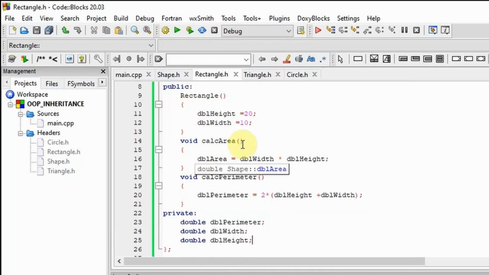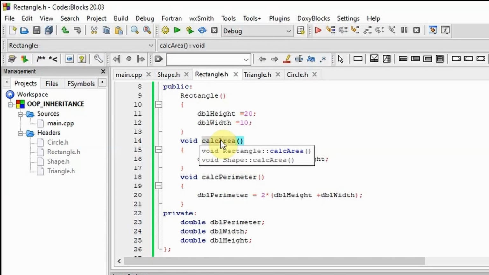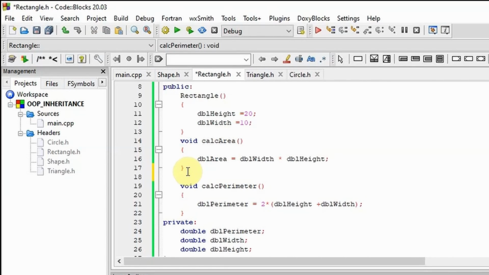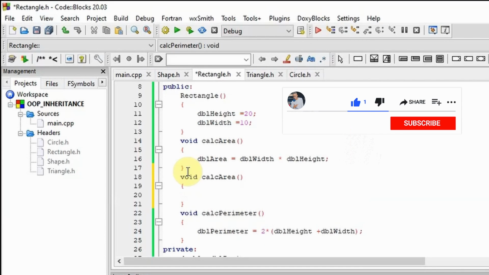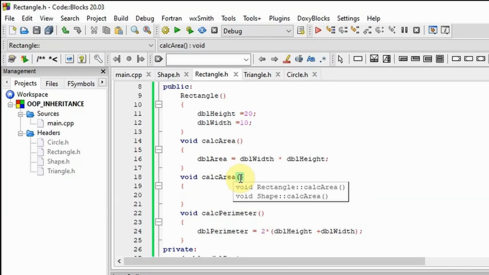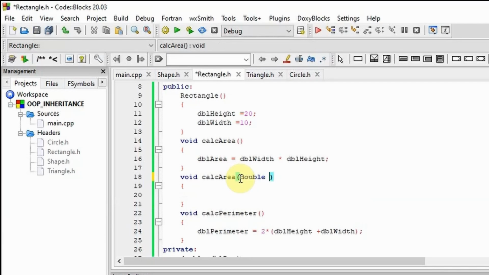If we're to create function overloading in this rectangle class, let's say we are creating a function overload for calcArea. We said it must have the same name. That's the key concept. If you overload, that function must have exactly the same name as the function you're overloading, right? So let's say we're overloading calc area, we'll say void calcArea, like that. This is our function. And it says we must have a different number of arguments or parameters. So let's say we'll be passing here a double, which we'll call height. Then we'll pass another double, which we'll call width, right?